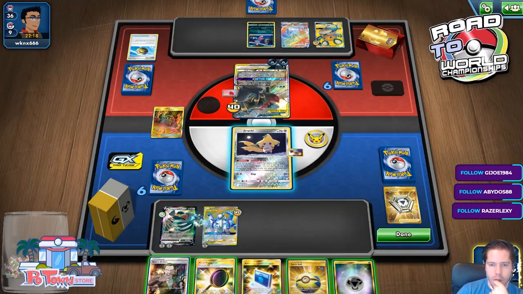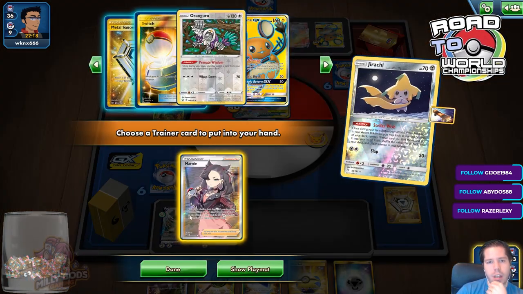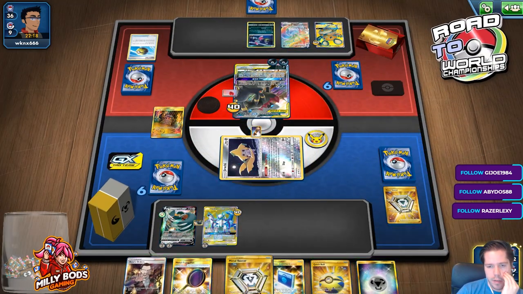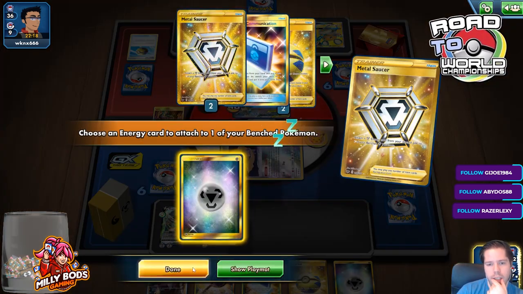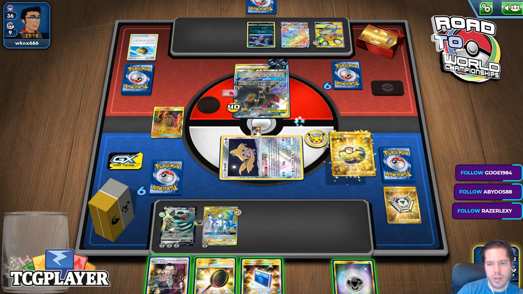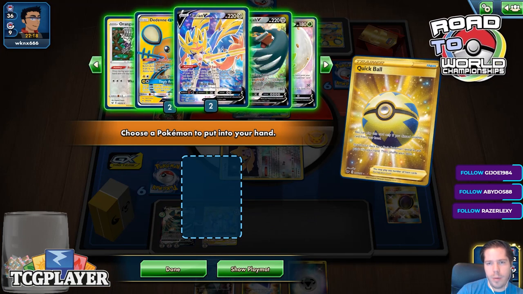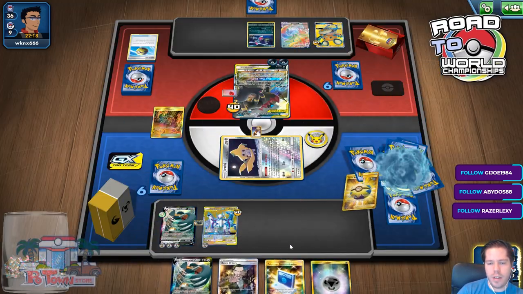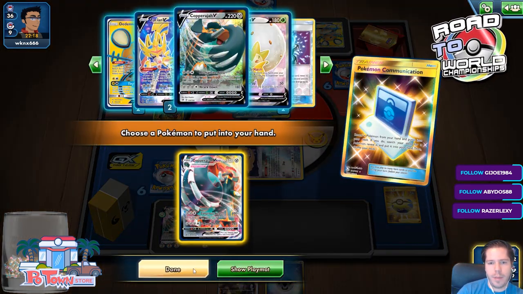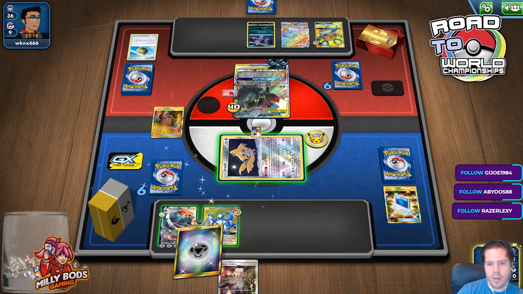I'll do this. Okay. No, definitely not going for the Marnie. I might just attack with the VMAX. Should I just do that? I guess I should just do that, and just completely sweep my opponent. Gonna get Copperajah V. And then I'm just gonna go like this. And I'll grab the VMAX. And then we'll go like this.